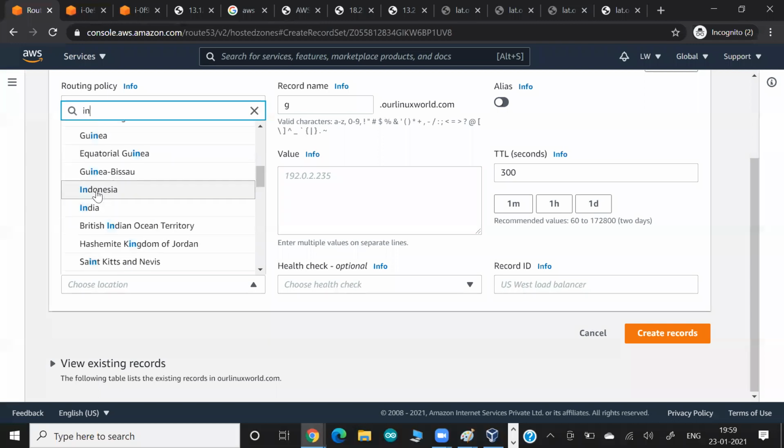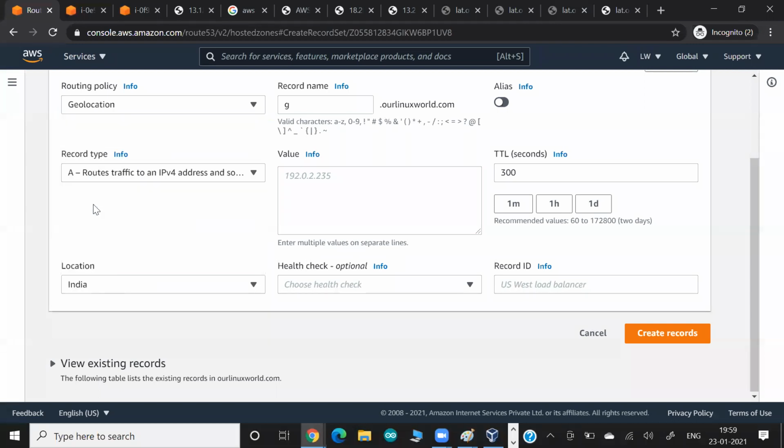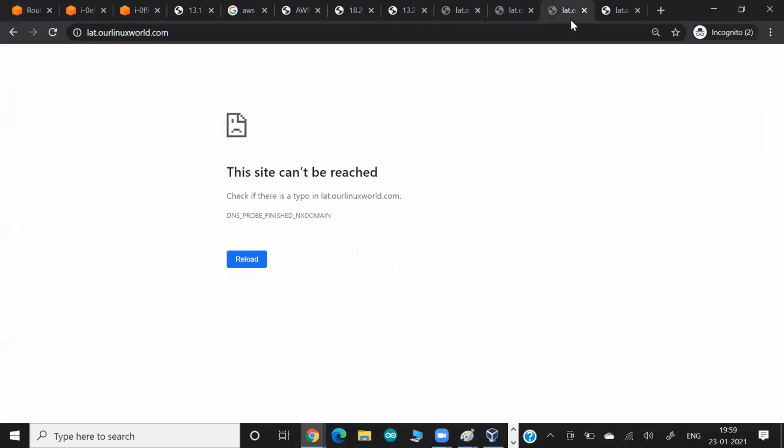So if I say here anybody from India comes, I will connect, let's say, to this IP. Maybe this IP is in the US, right? But my plan is to connect with an IP, because most of the time every country has their own policies. Maybe some of the data is not allowed in Dubai or UAE.